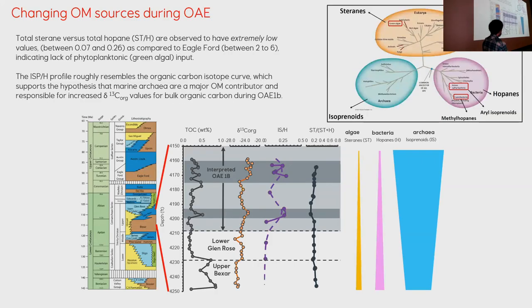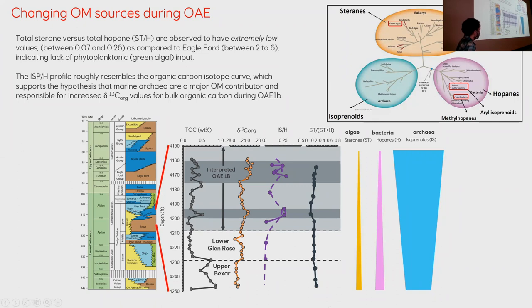So one of the things that we looked at here was measuring the components that are left within the organic fraction in the residues of some of these higher TOC intervals. And usually the things that are going to be left behind are some of the lipids from the membranes of these particular organisms that are a little bit tougher and harder to break down. And so you don't end up, of course, with whole sequences of DNA or anything like that. What you end up with are little chunks of the membrane, for instance, of a bacteria or an algae. Or in this case, we see a big spike in some of these isoprenoids that are associated with archaea.